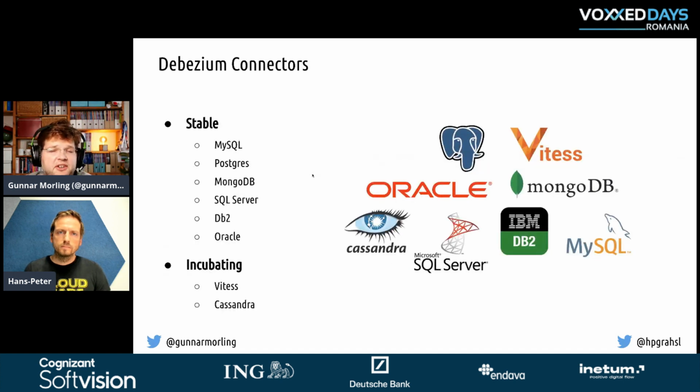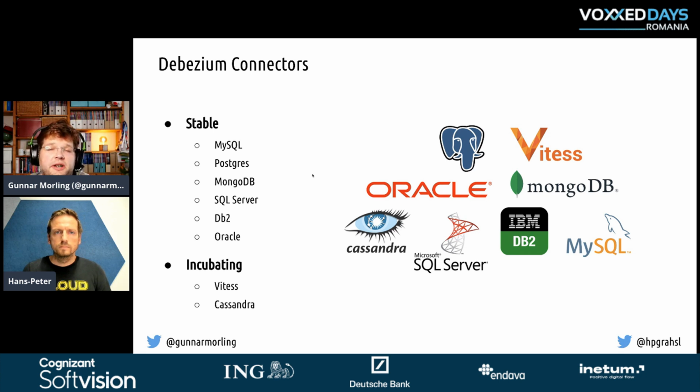In terms of the connectors, now the thing is, there is not one standardized way how you could go and extract change events from the transaction logs of all different databases. So instead, we need to implement a bespoke Debezium connector for each database, which we would like to support. But then the good news is you as a user, you don't have to think about that too much because the event format, which we will see in a bit, that's largely an abstract format, which means as an event consumer, you don't have to care, does this event come from Postgres, does this event come from MySQL, and so on. But we as a Debezium team, we need to implement those connectors.